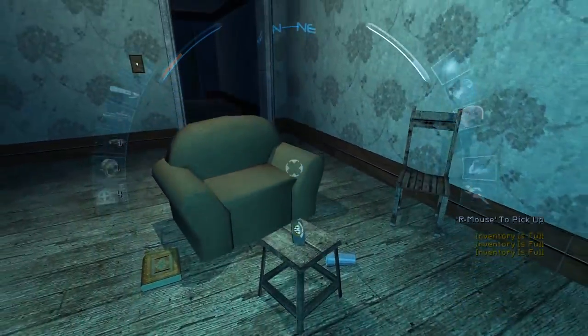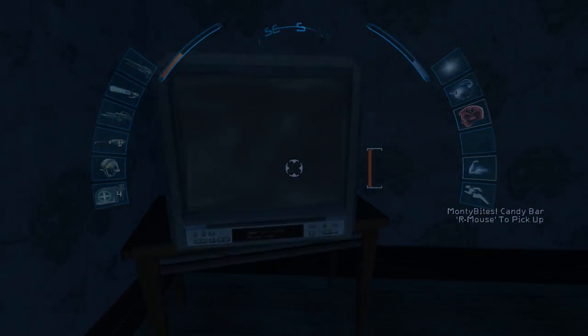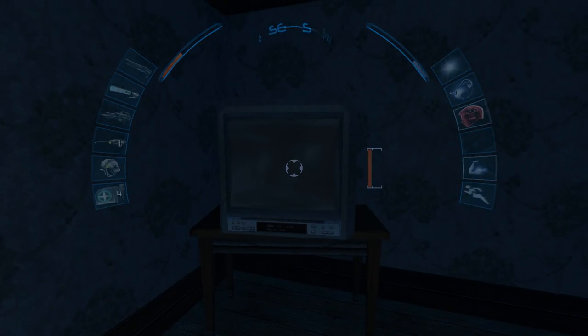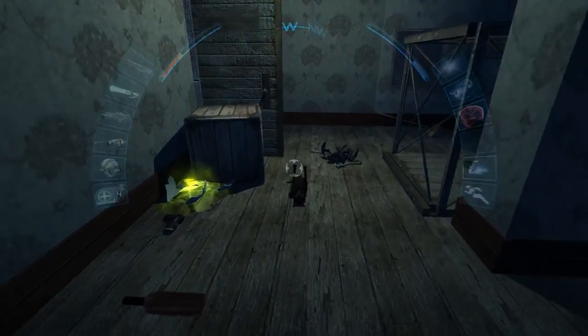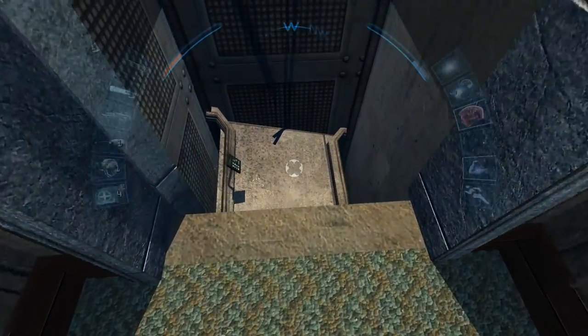This is the saddest damn apartment. Shitty, schlocky novel. A terrible ancient TV. Like, this is a CRT TV? Those still exist in the future? The hell? And then just a bunch of dead cats and a greasel. Let's see what's in the rest of the apartment. Or apartment complex, I mean.